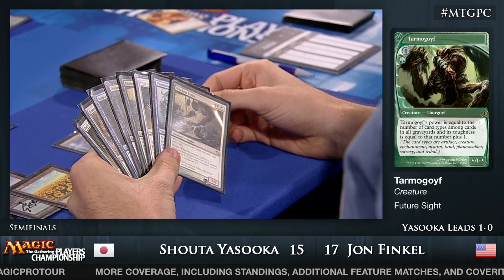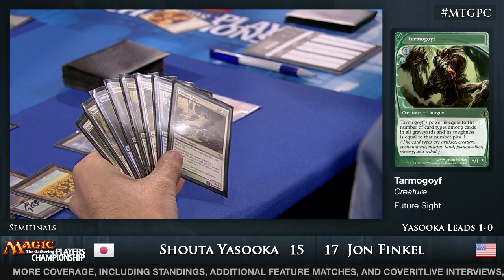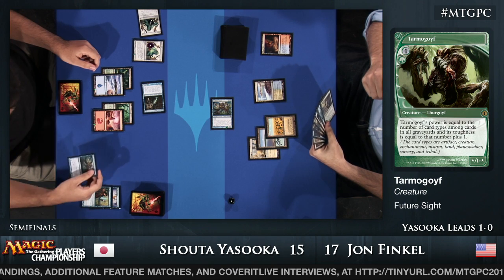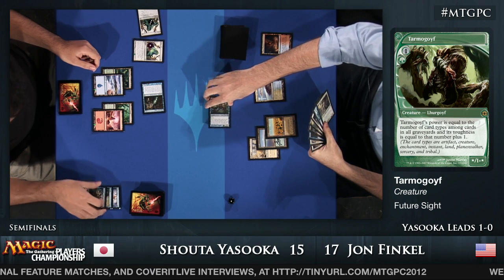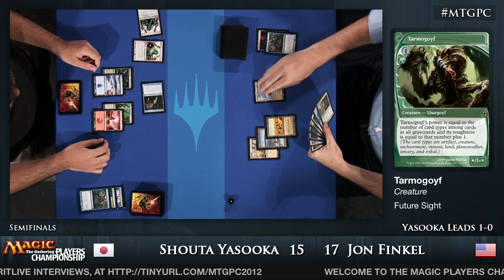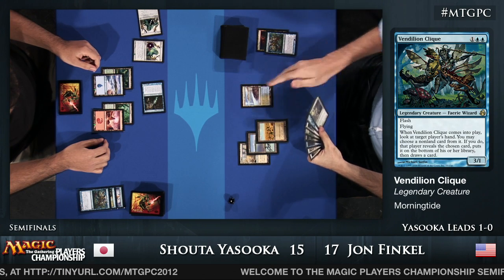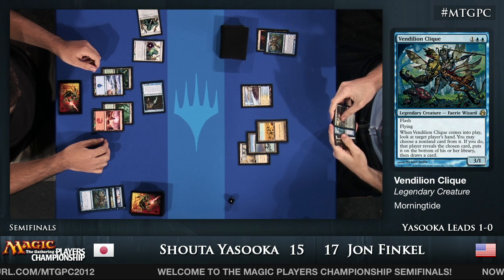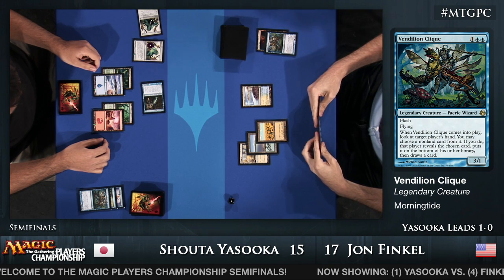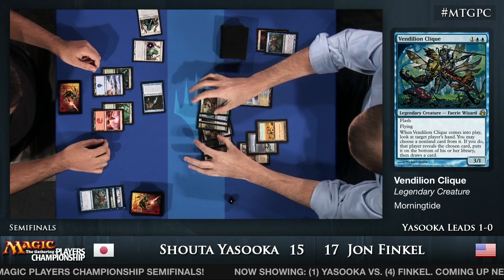So we're going to see Ether Vial for 3. And there's Vendilion Clique. Now, the reason they're going to place it in the graveyard, Vendilion Clique, even though it's a 3-mana 3/1, is actually a legend. It's not Vendilion, the Clique, which is how you would often think of it as being legendary. But yep, the legend rule, as soon as they see each other, it's like, eek, something wrong with the Temporal Rift, out of here.